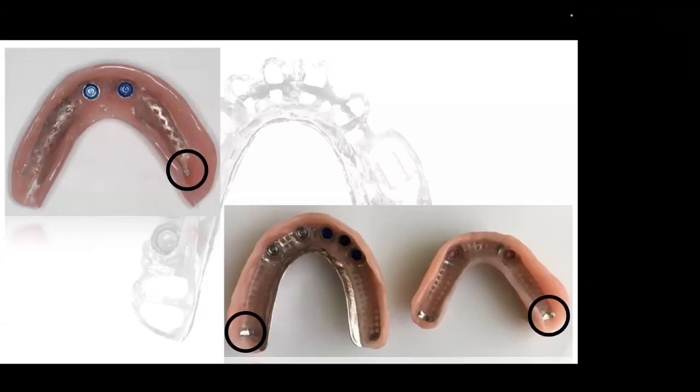And again, this is just an example. If you look in the bottom center picture, you'll see I have 5 implants crowded all in the front. So this is one of the other ones that came like that. If I could go back and do this, maybe I would have done a bar. Maybe I would have kept the palate in there. So that particular case is many years old, and that's why I have it in here so I can comment on what I had done in the past and what I would do if I saw this today.